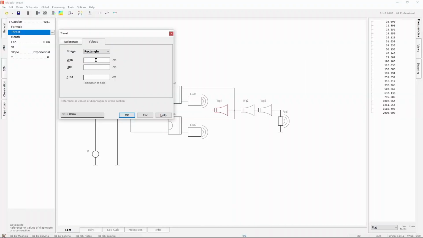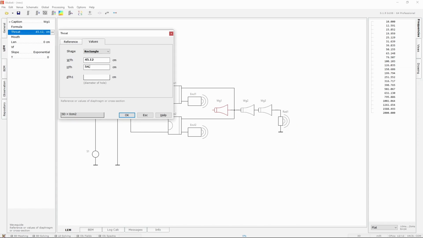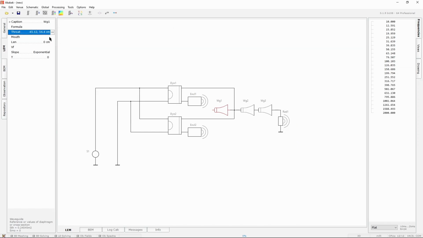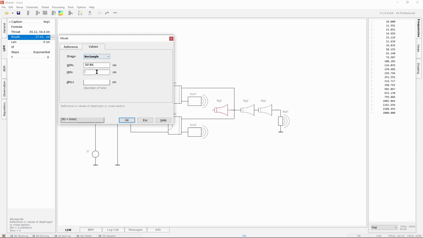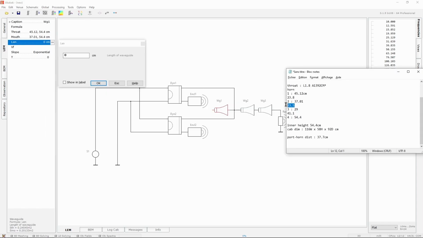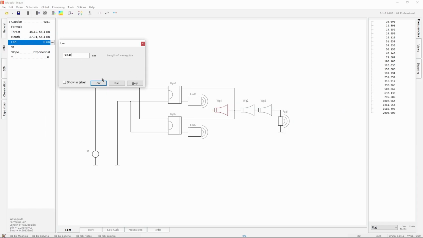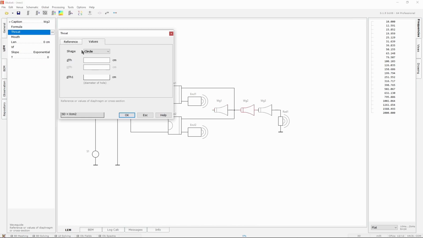Okay, so the first width is this value. Copy paste in 54.4. Okay, and the output is this value with the tree, please. This is a square, 4, and the length between the two is what I've noted here. Okay, the slope is conical. Let's go to the second one.